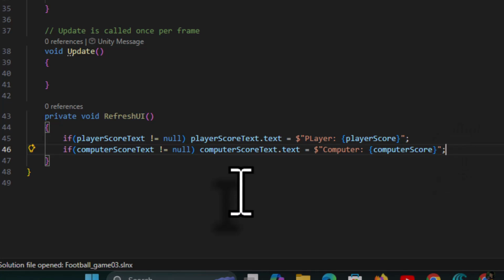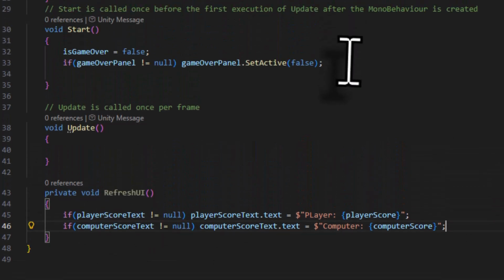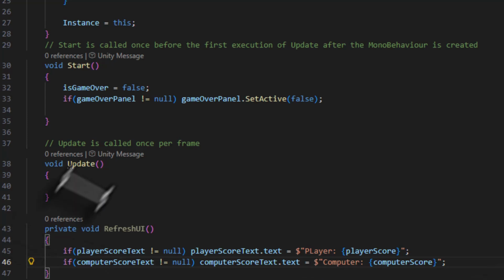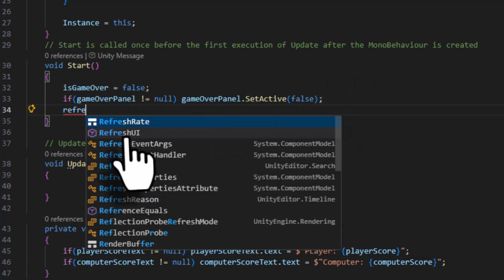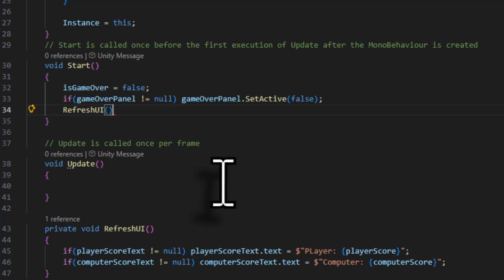So I will end it with a semicolon. This RefreshUI function I am going to call in my Start. As soon as the game starts, I am going to run this RefreshUI function, and I will add open close brackets and end it with a semicolon.